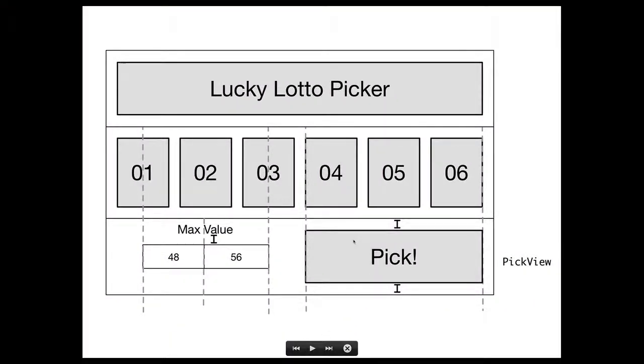What I'm going to do next is on the pick button. I'm going to align its right edge with the right edge of the 6 button. I'm going to align its left edge with the left edge of the 4 button. And I'm going to set the spacer here to be 8 points between the top edge of the pick button and the top edge of the containing pick view. And I'm going to set the trailing edge, or the bottom edge, to have a space of 8 points from the bottom edge to the bottom edge of the pick view. All right, so let's work on that.